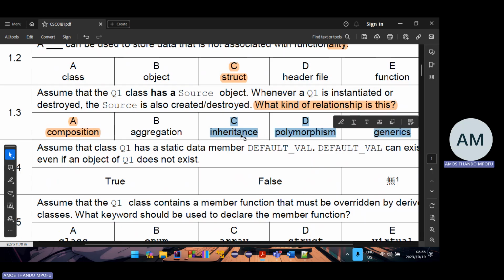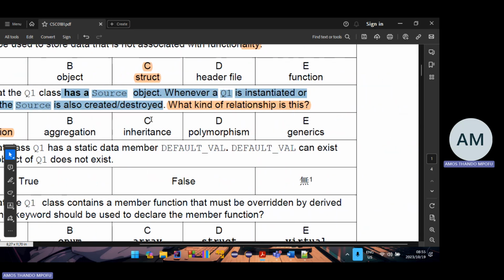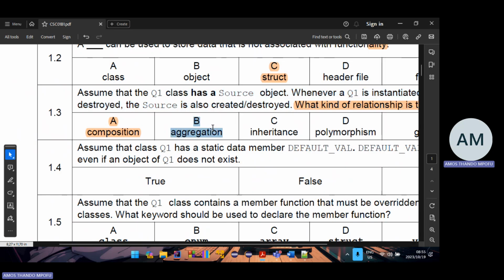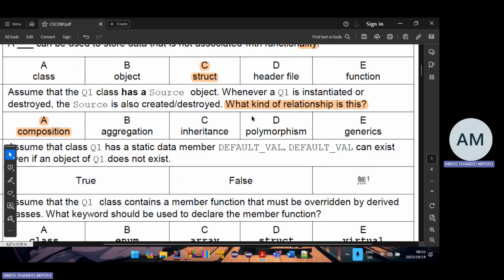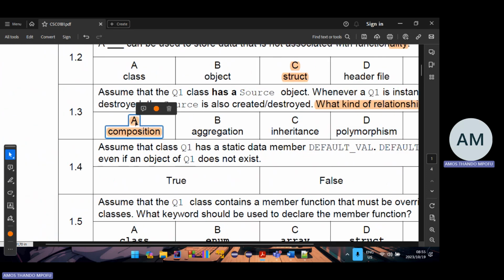If you don't know, you're going to be confused. You're going to allow yourself to be confused, thinking it could be inheritance, it could be polymorphism. No, you're totally off topic. It's only these two options that apply, and depending on what you have been told, one is more applicable than the other. These people are very lenient. I think you got a half mark if you wrote aggregation because you're halfway there and you clearly understand what's going on. You're not like the ones who chose these three options. They're way off. But if you chose composition, it's a full mark.